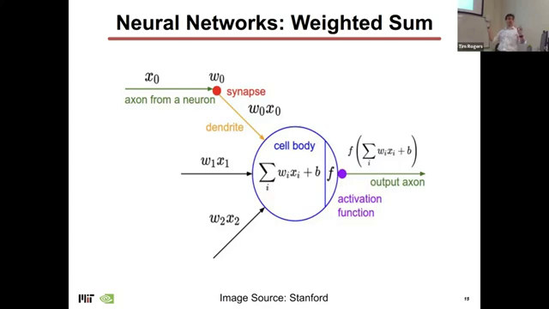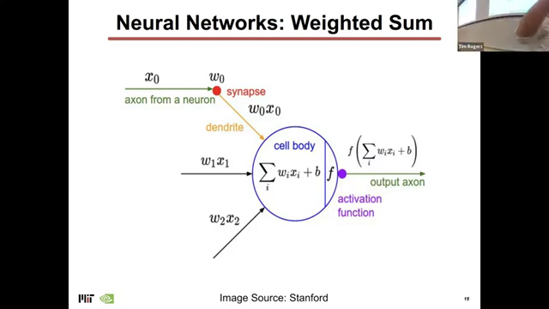There's two things that are coming in. One is the weight of the synapse, and the other is the data that's traveling along the synapse, which we call activations in this case. You do this summation of all of these weights with all of the data that's flowing through. There's a bias term in here as well. And then you will use a mathematical function to figure out what the output is going to be.